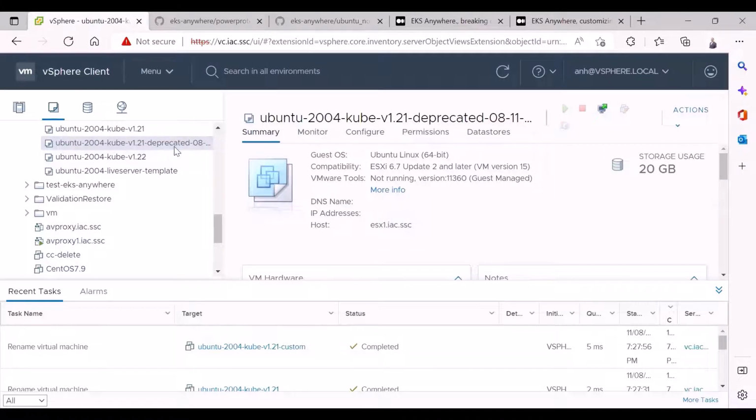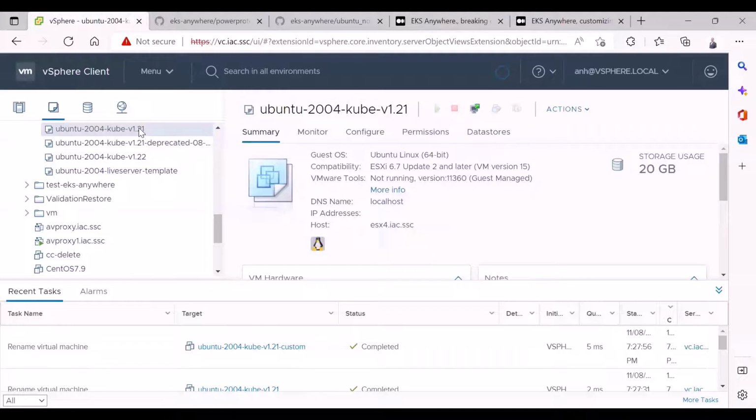So every time you want to do a customization, we will take this as the base template, since it has some existing level of customizations. If you want to install something more, we go through a similar process, customize the whole thing, and then deprecate this template as one more deprecated template, and the new customized template will bear this name.